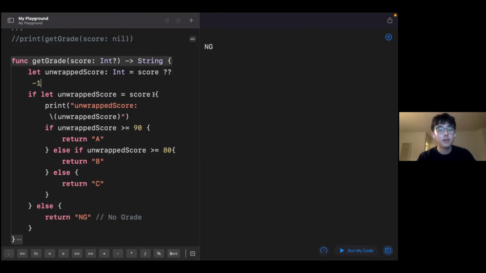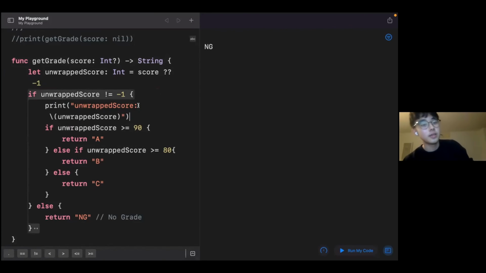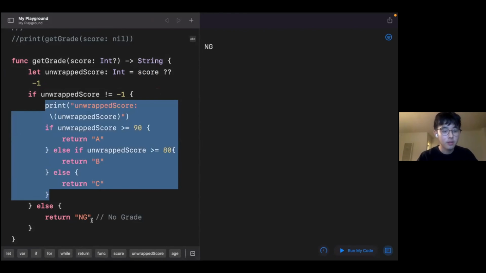And then here in our function now, we don't check using the if let. We check if unwrapped score is not equal to -1. If unwrapped score is not equal to -1, then score does have a value, so we continue with everything we have here.